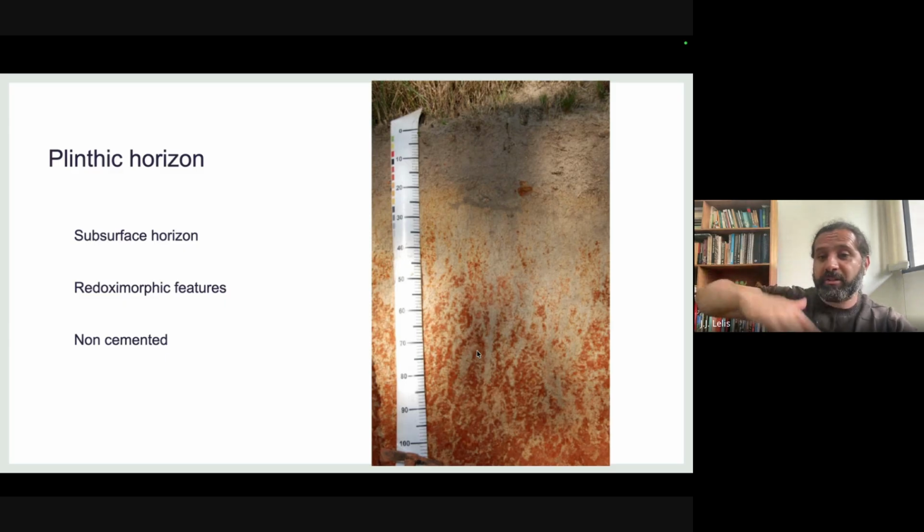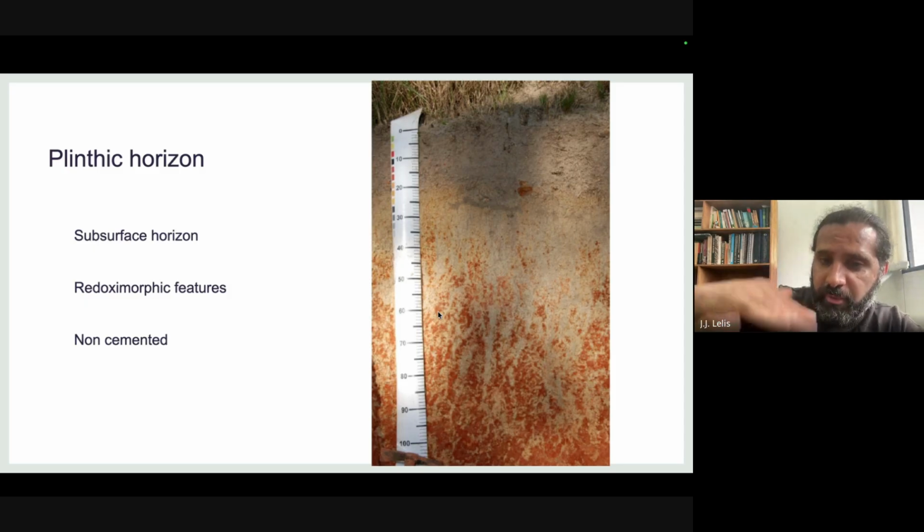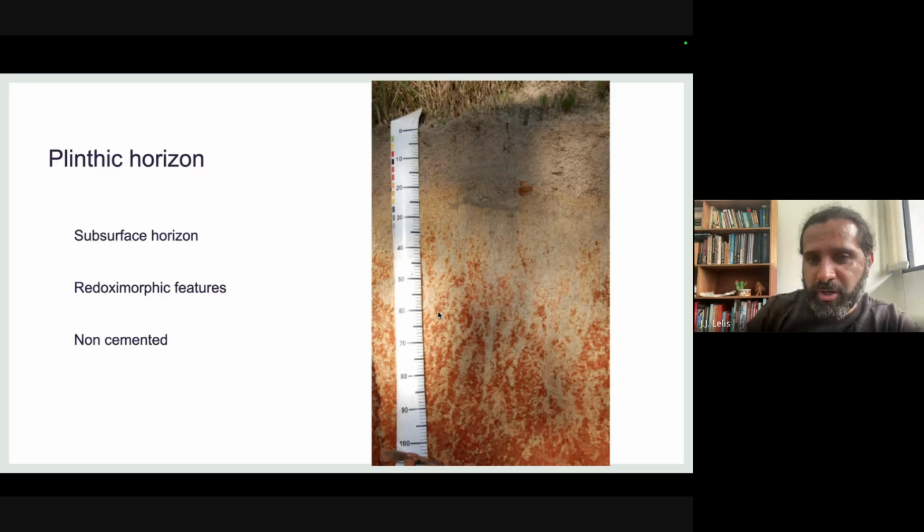So the oscillation of the water table level will change the state of iron. Iron starts to oxidize because the water table level goes down. Then you create some of these spots that we call plintite. These plintites express that this soil suffered in the past, in the last years, for example, or the last months, some change of the water table level. And because of this, we have some change of iron state between iron 2, iron 3, iron 2, iron 3. They change a lot of times.